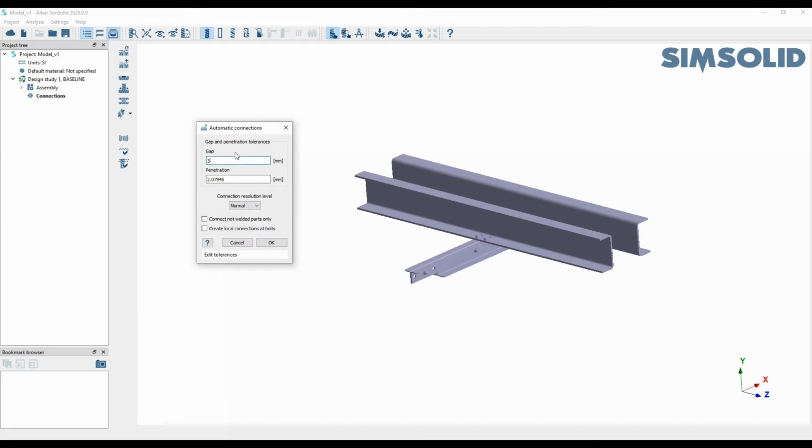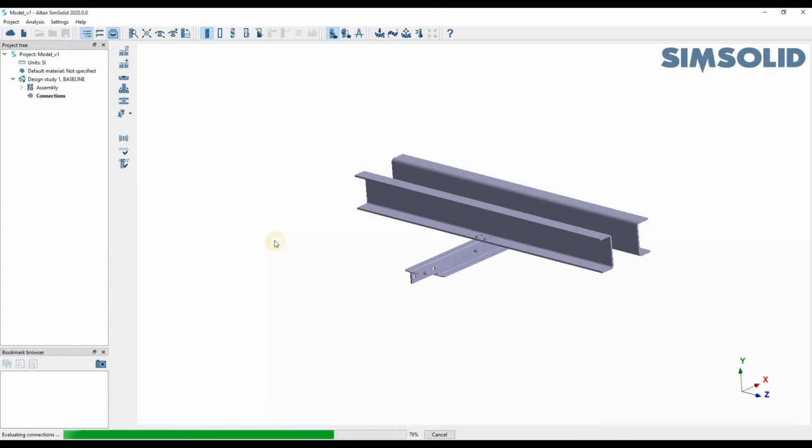You get a default automatic connections box that pops up, and you can insert different values for gap. So say any part that has a gap of 1 mil between one another, or if there's penetration or overlap of parts that have a 1 mil tolerance between each other, then this is where we're effectively establishing all of our different connection points and contacts.